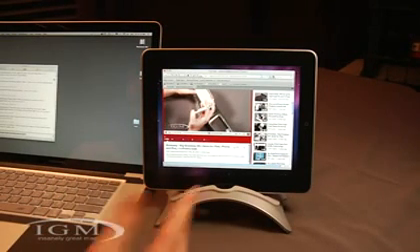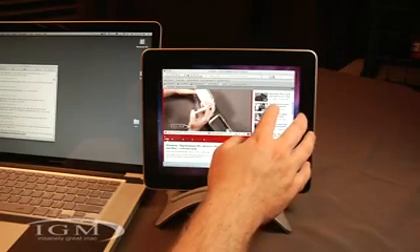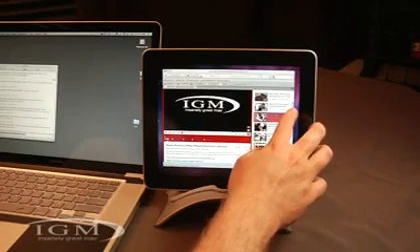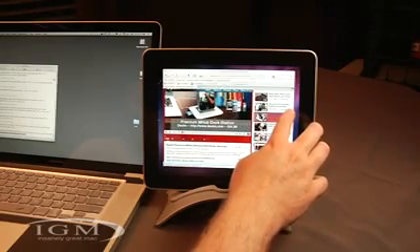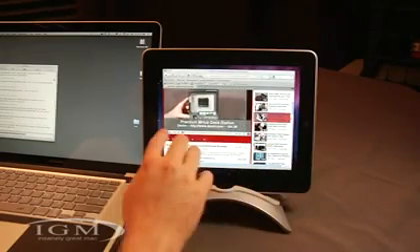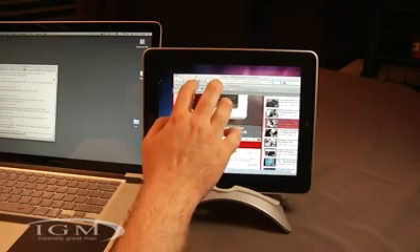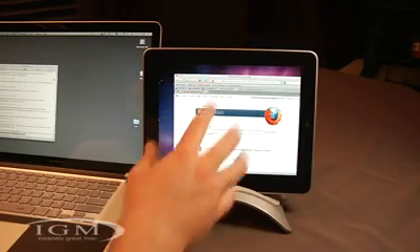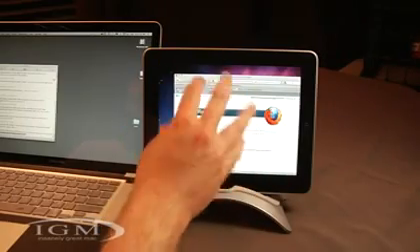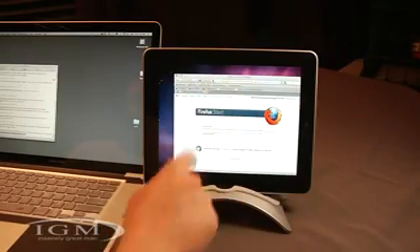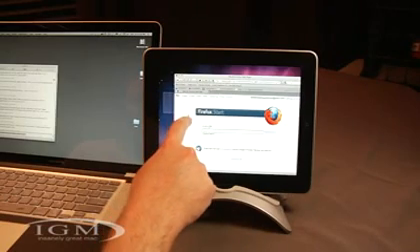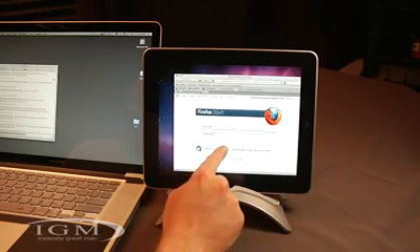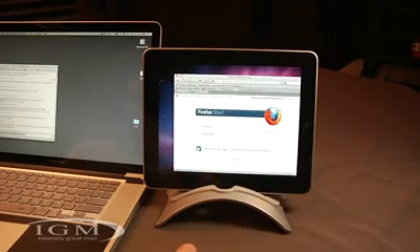But what else you can do with this is actually interface with it with touch. So if I click it, there it goes. It's opening up another one. I could grab the scroll bar right here and move it around. Let's say if we hit the home button, right? There you go, it brings it up. So that's pretty cool. It's not only a display; it's actually a touch display that you can interact with. Wherever you move your finger is where the cursor goes, and then you can click any link that you might want to go into.